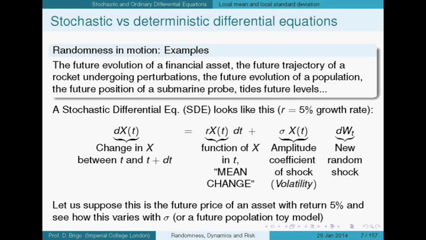And then it has a second term, on the right-hand side, sigma x dW, which is the random term. It's a term describing instant by instant the randomness that is pumped into the system, basically, and in the stock price model in this example. So this sigma parameter, which is the amplitude of the randomness, and in financial terms, for example, is known as volatility, can be used to insert more or less randomness in the system, depending on whether the market is displaying more or less uncertainty. Okay, I can show you an example now to fix ideas.